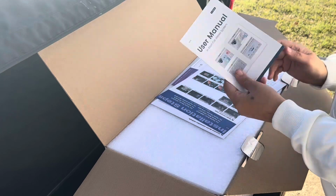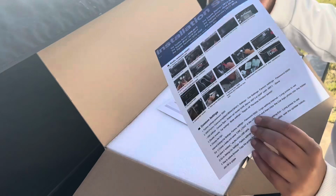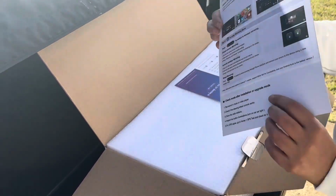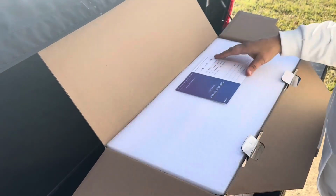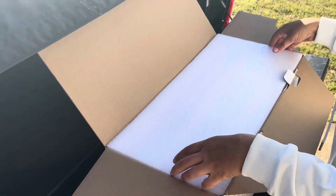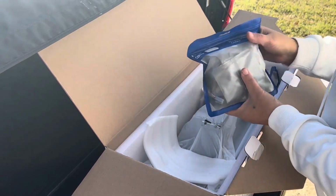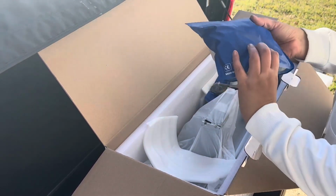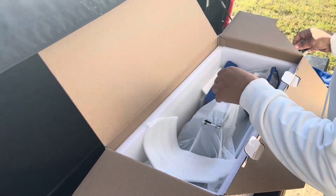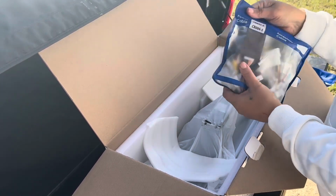Alright, everything in the box. We've got a user manual, installation steps. I have the pictures as well. Instructions, warranty card and information. Alright. Accessories cable, power cable, zip ties, and more accessories cable and power cable.